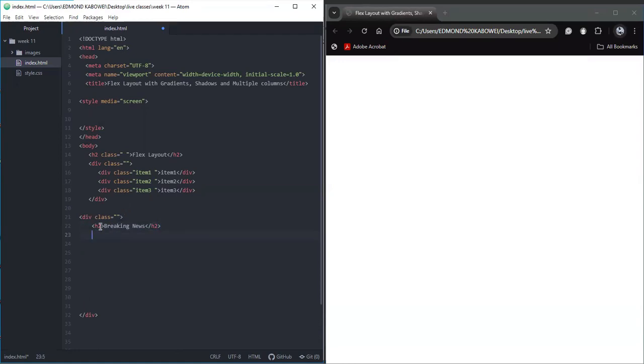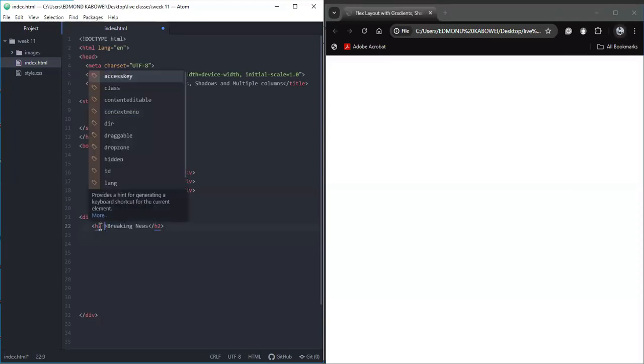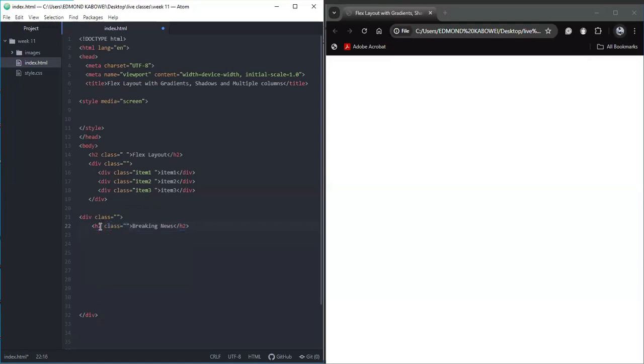We can have a class on this heading so we can apply styles to make it look more like a news header. So I'm going to name this class news heading.